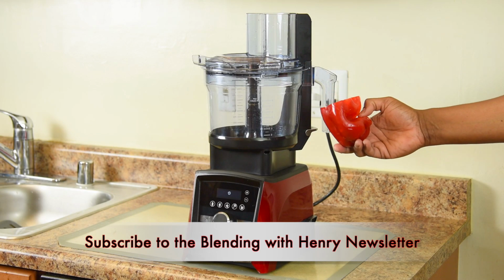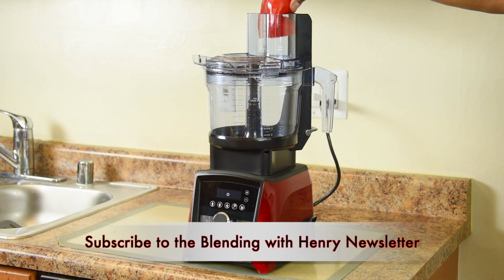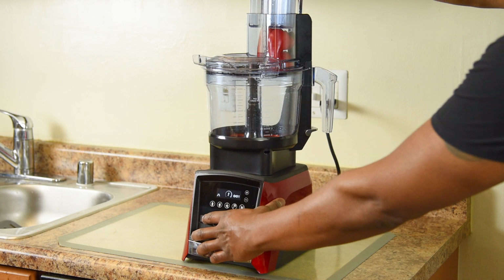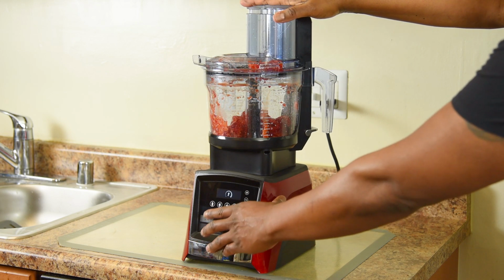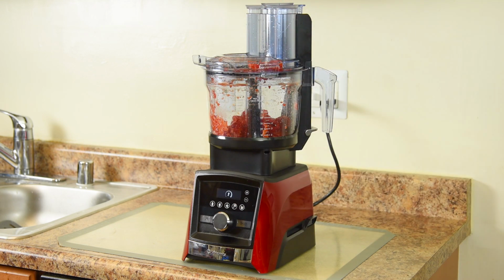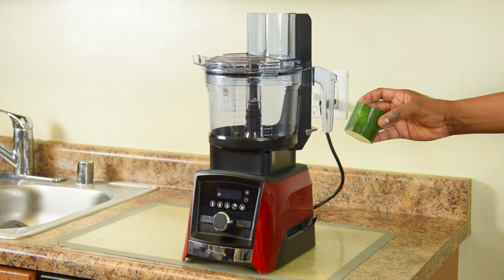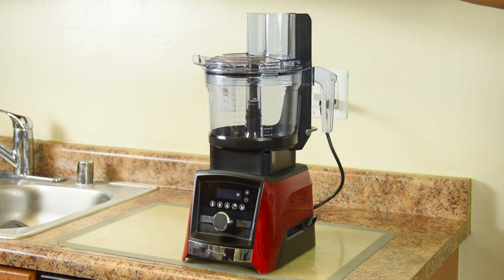When it comes to pizza toppings, you guys, you can use whatever you like, but I love red bell peppers, so I'm slicing this with the large slice disc. Next is zucchini, one of my favorite green veggies. Now, obviously you can tell at this point I'm making a veggie pizza, okay? Now I'm using the large slice disc.